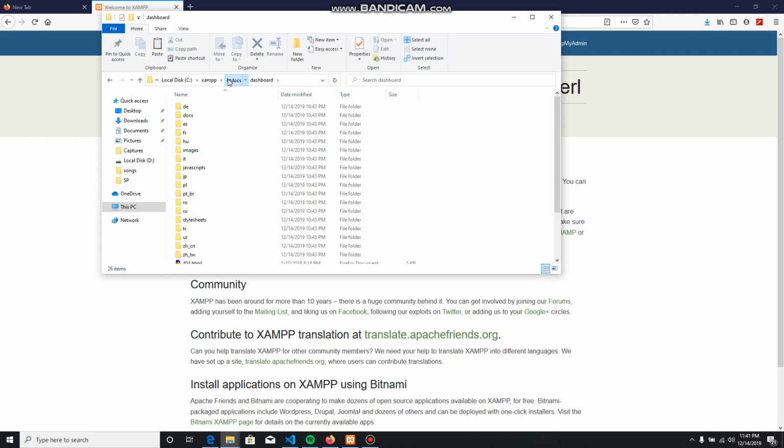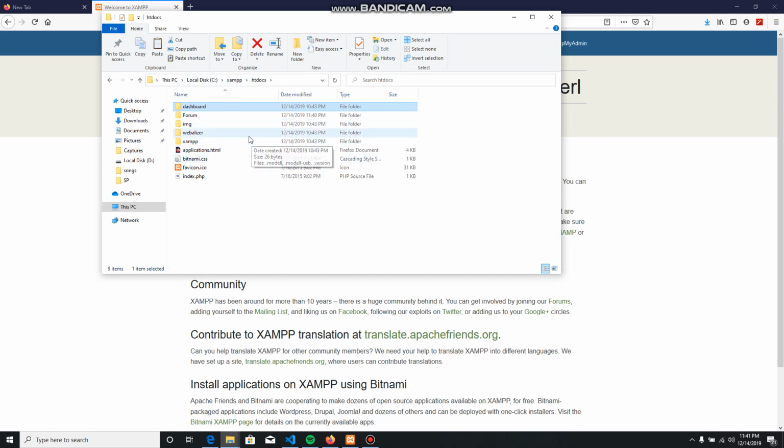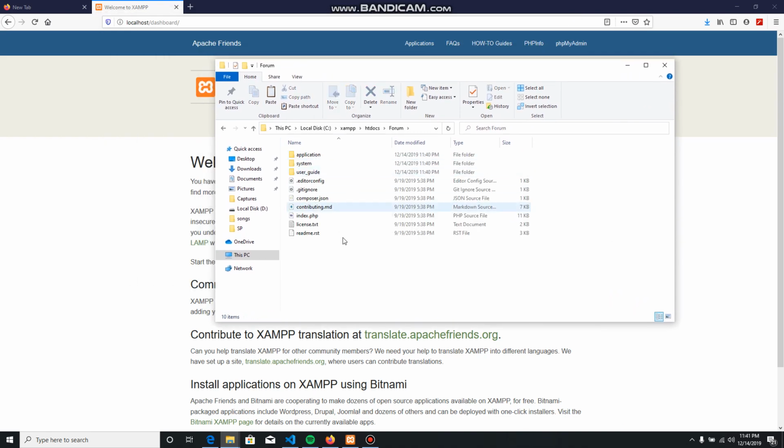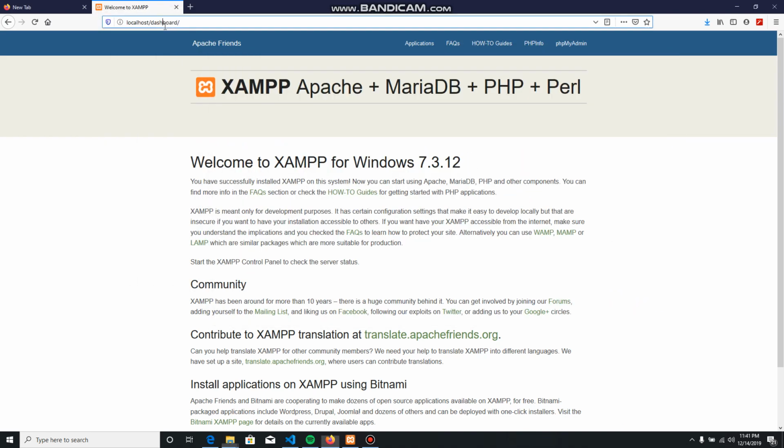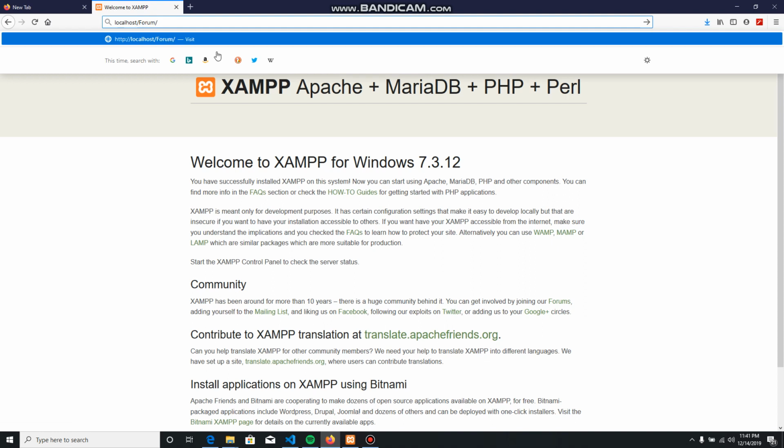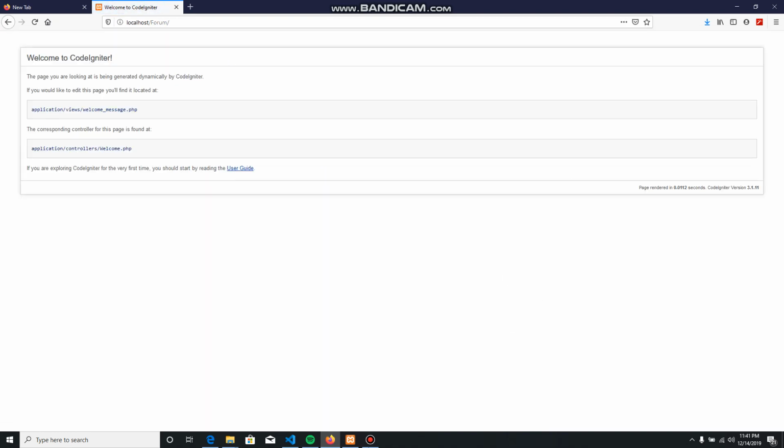That is what we get, and so forth. Right here we have our forum page, and inside that we have this content. To go to the forum page, we just have to type forum here, and we are inside. Navigating within CodeIgniter is a little bit tricky, and we'll get to that part in a bit.